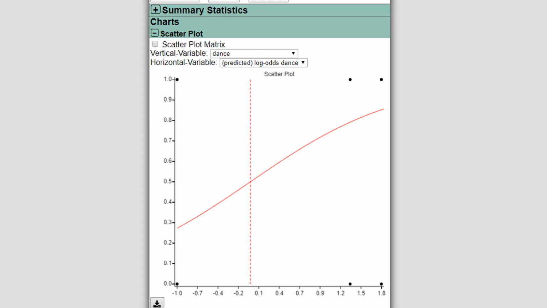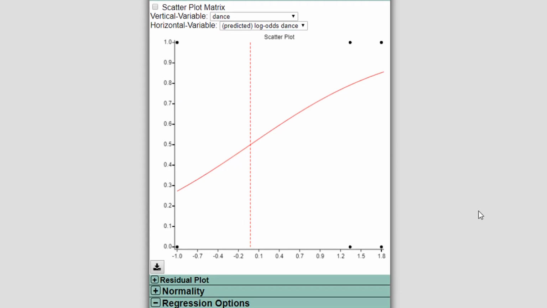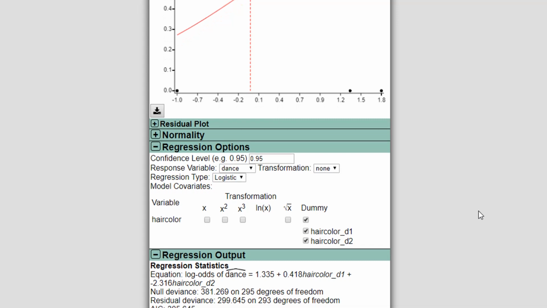But if you don't have that, then you have a lot of misclassification. In this case, all of the dots on the lower right and the upper left are misclassified by this logistic model. So anyway, that's how you would convert contingency table data into a logistic model for predictions.